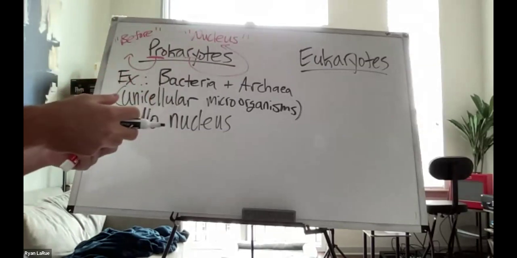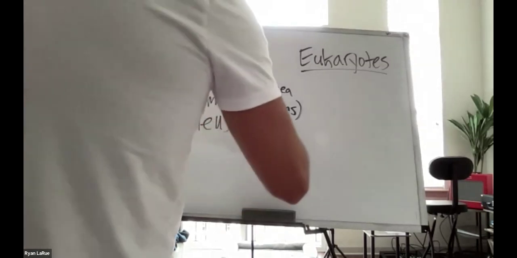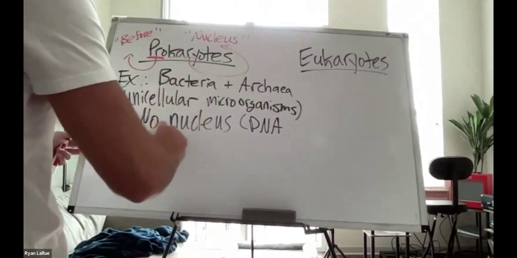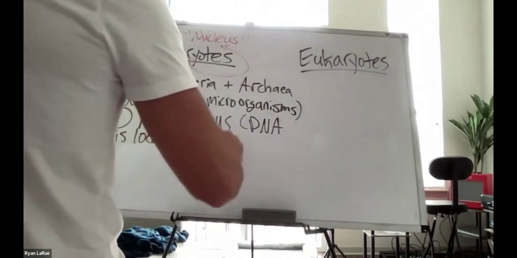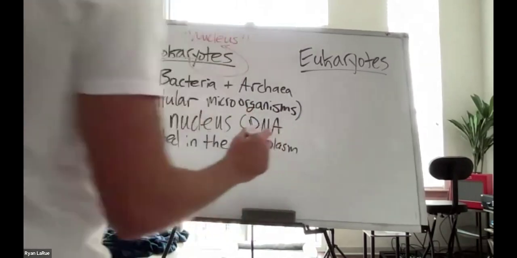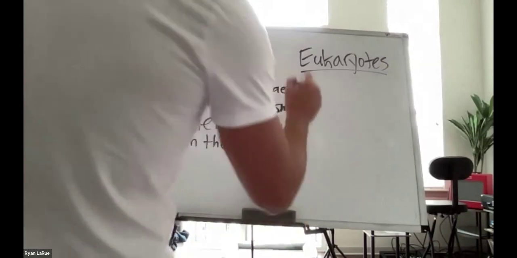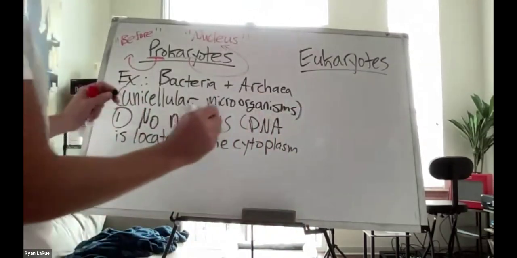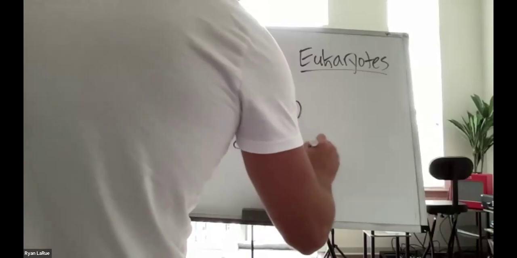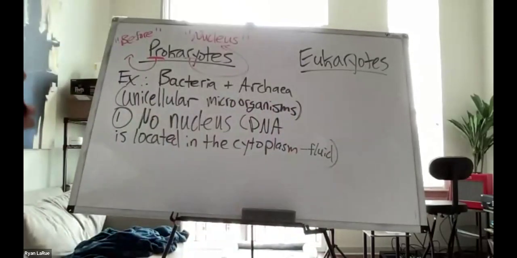Cells are kind of like water balloons in a way, and it's called the cytoplasm. So the DNA is located in the cytoplasm. And again, I'm kind of getting into the eukaryotes a little bit. I can erase, just limited with my small whiteboard, but located in the cytoplasm, which is the fluid of the cell. So it's kind of just floating around there.